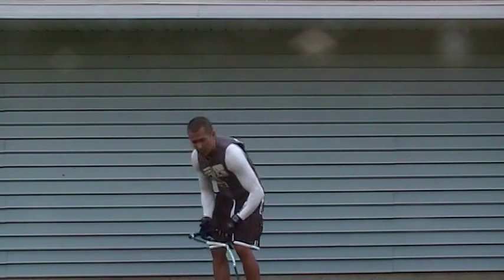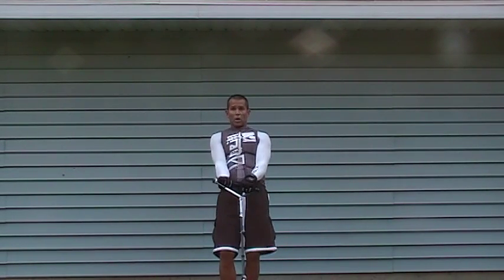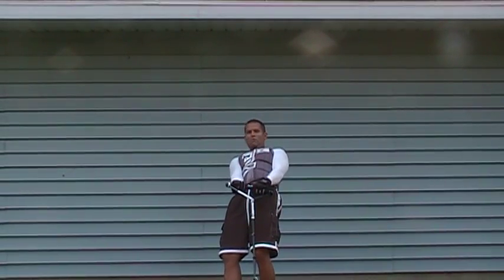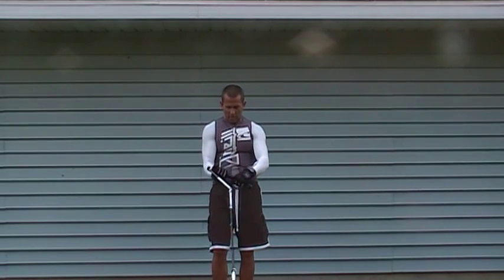Now in this position, when I get the pull from the boat, the handle's low, it actually drives my hips up and causes me to fall into a stronger and more efficient position, and a faster position across the course. Okay, so let's talk about this real quick.